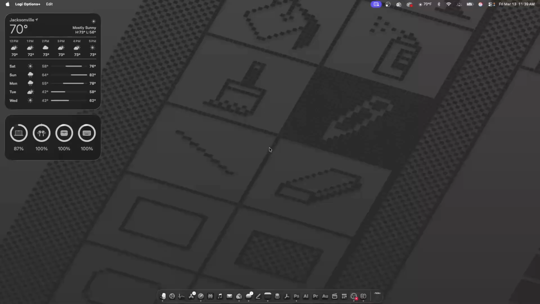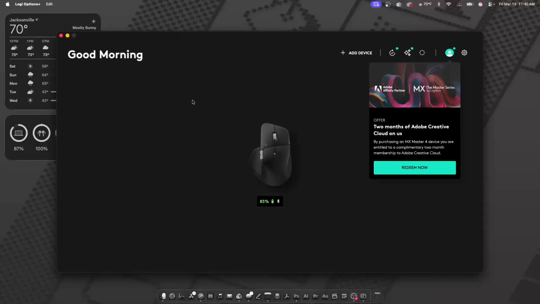So today I just wanted to go over some of the features available in the Logi Options Plus software. So for starters, once you have your MX Master 4 connected, you can use the Actions ring, and by default, you'll have this scroll wheel pop up. You can go to this bottom option, which will, again, by default be the Logi Options Plus software. Clicking this button will open the software itself.